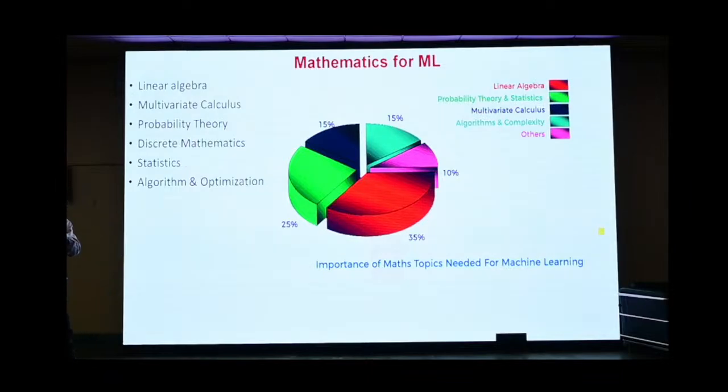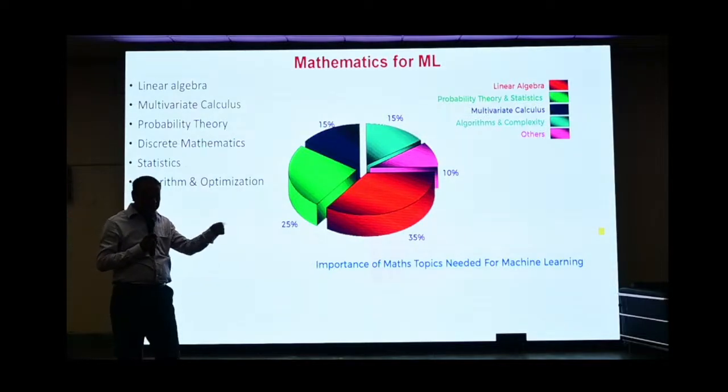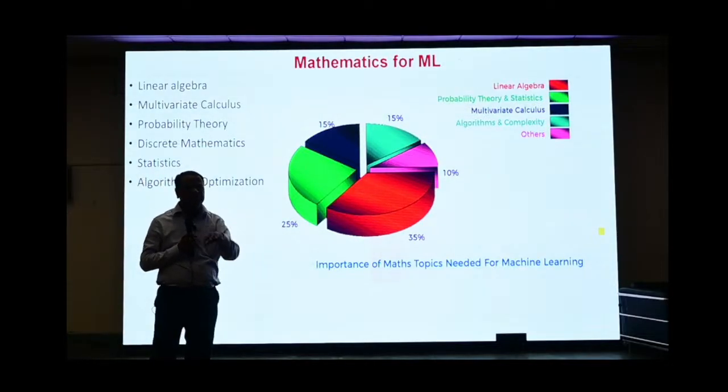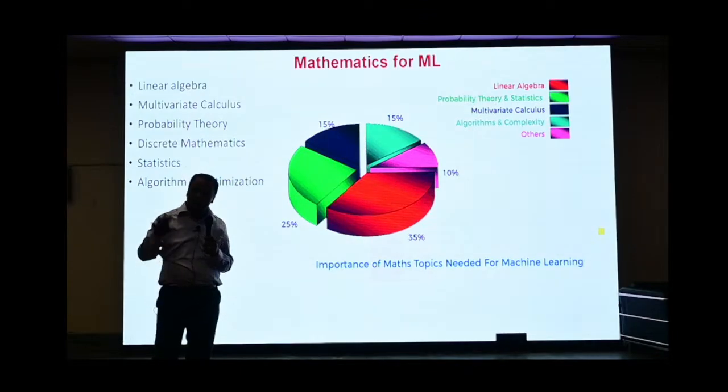Even the teacher's background also matters. If I do not understand what probability theory is, what discrete mathematics is, how can I guide a student in machine learning? Is it not funny? It is a funny thing. So that is why minimum mathematics is required. Now AICTE is thinking very seriously. We are planning to change the syllabus, probably for the first year. But AICTE is saying two things have to happen in the first year. What are those? One is the course and innovation.